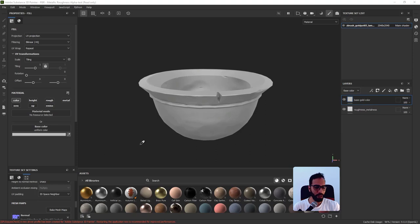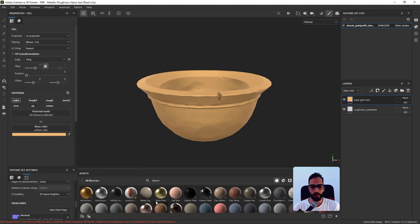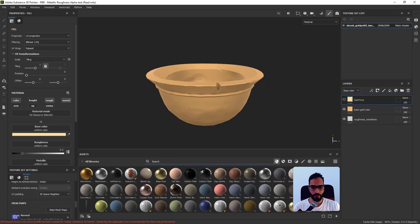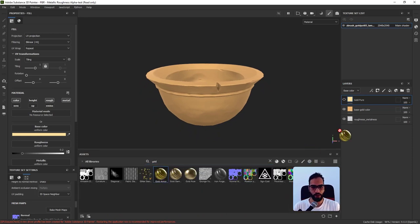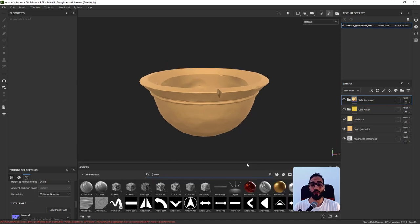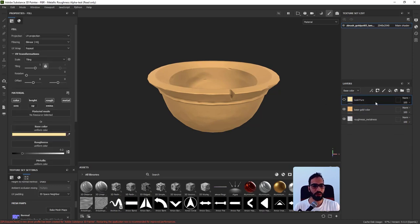So let me pick the color, it can be gold. Let me check, it can be more or less this tone. You can check these settings here if you want to follow the same result. Let me set gold pure. Let me add one just so we can compare it later. Let me turn off this option and type gold, because you have a lot of gold armor, gold damage too. So that's okay, let me turn it off, because then we're going to compare the difference between something stylized and something from Substance or just added. So let me delete it, guys, because it's better for you to understand it.